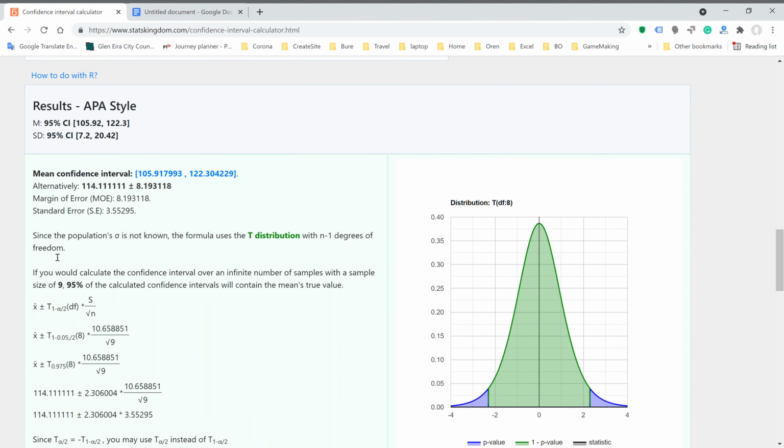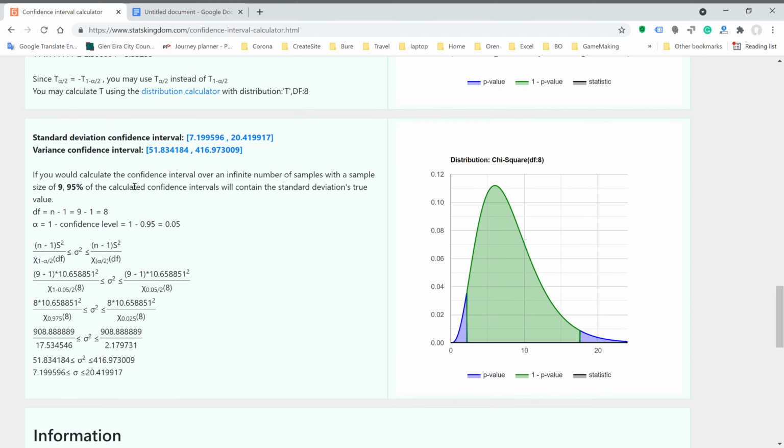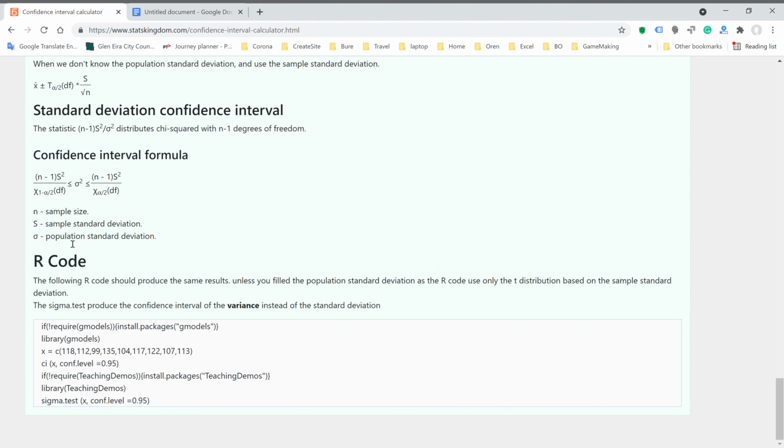Okay, and given this data, we can once again get a confidence interval for the mean with all the relevant information, and a confidence interval for the standard deviation, again with the derivations and with the relevant information. And we actually have an additional feature, which is to get the R code for calculating these values. So if you need to include R code, perhaps for a paper that you're writing, you can use the following.